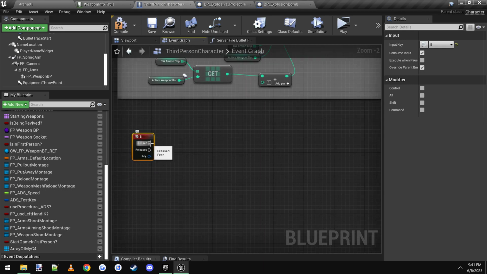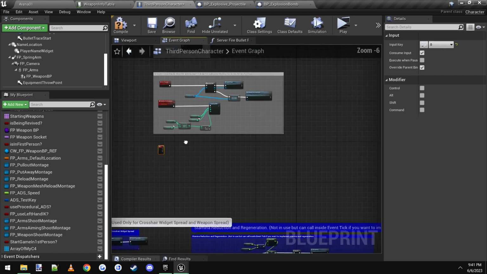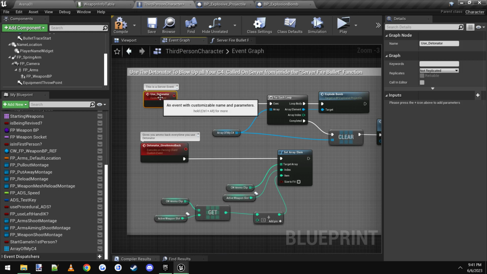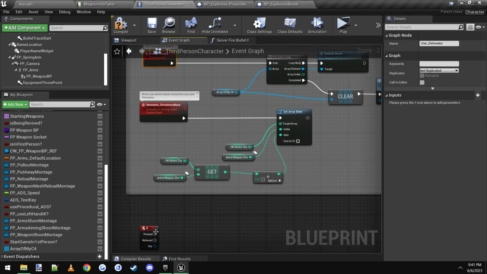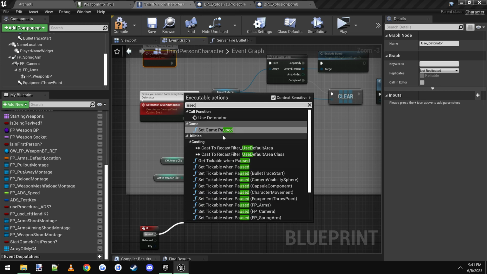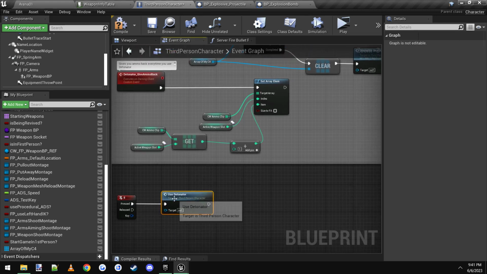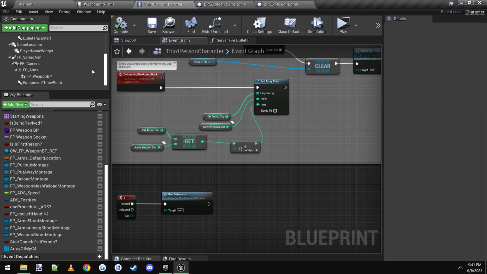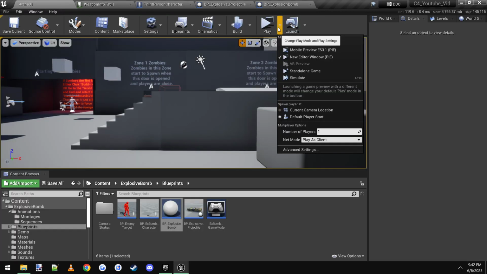So when I press 8, I want to call the use detonator. We'll call that event. So when I press it, type in use detonator, and that should blow up everything. I hope. Let's see what happens.